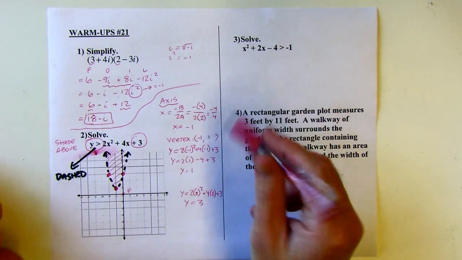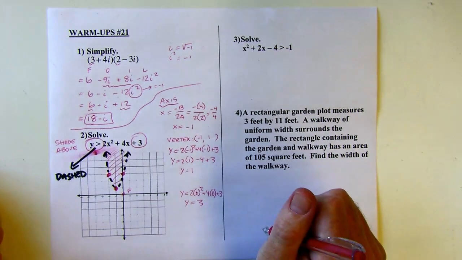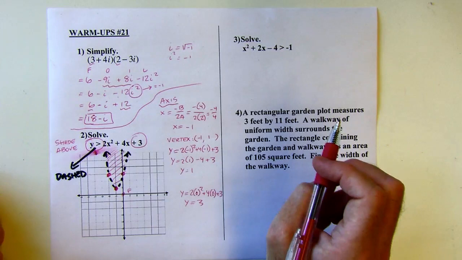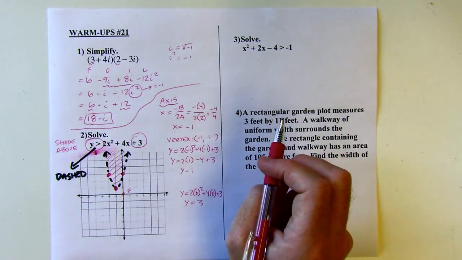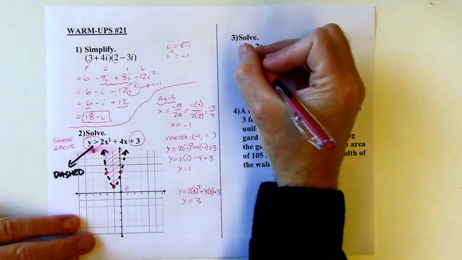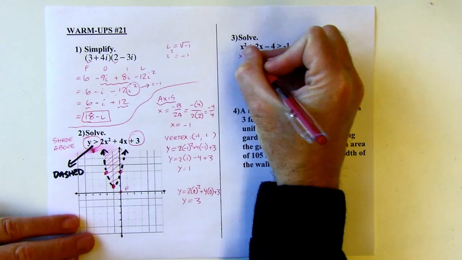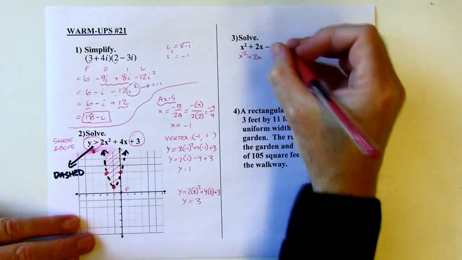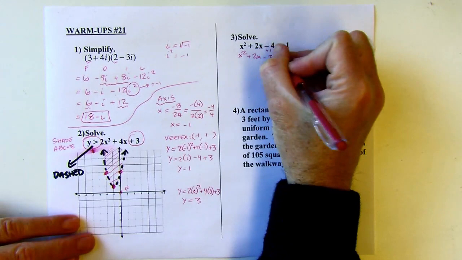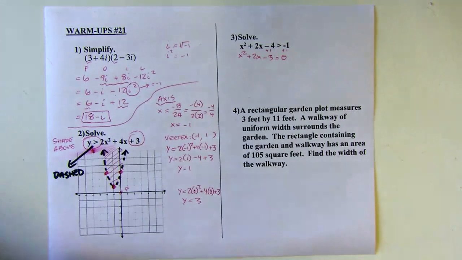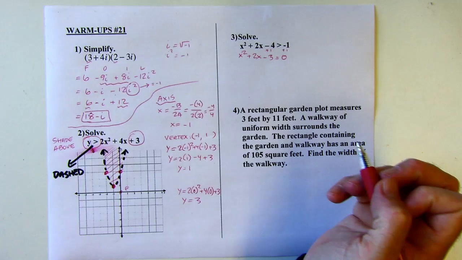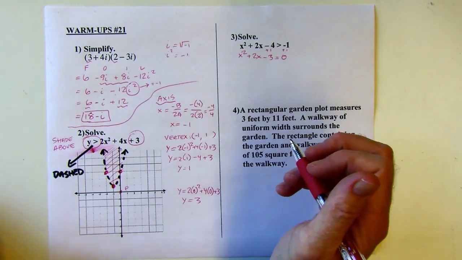so I'm not going to graph this on an xy plane, on a coordinate plane, because there's no y. I'm actually going to graph this on a number line ultimately. So first thing I'm going to do is solve the related equation. So I'm going to add 1 to both sides. Okay, and I'm just going to change that into an equal for now, because I'm going to solve this for x, and that's going to give me some dividing points where I can divide my number line into different parts.